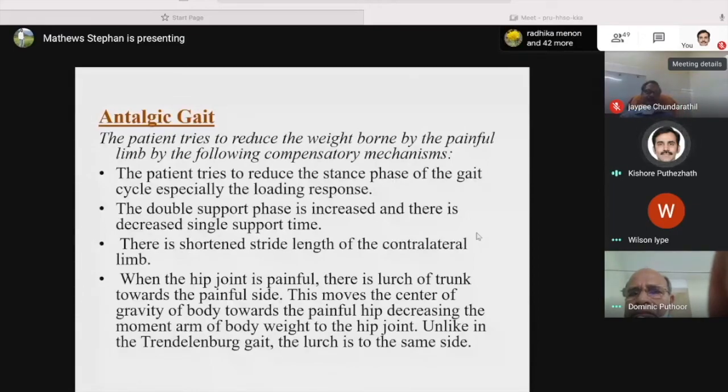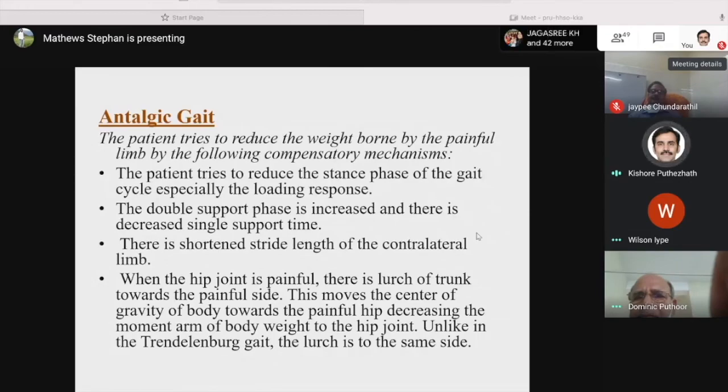The gait can be described by another method also. We describe the gait based on the first rocker, second rocker, and third rocker. If the first rocker is affected, that is, the tibialis anterior muscle is not functioning properly, the patient's foot will be dragging on the ground when the heel is trying to strike the ground. To prevent that, the patient will be flexing the knee more. So they will have a high stepping gait.